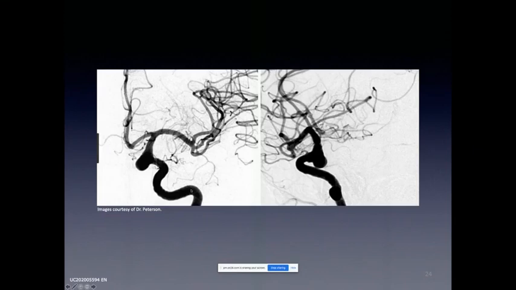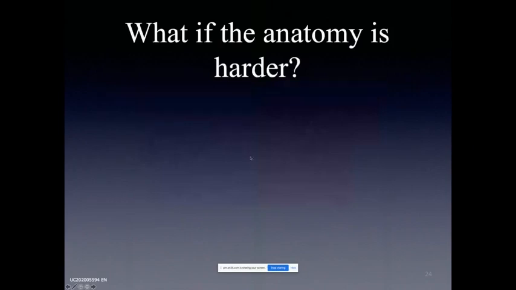So when you look at these anatomies, the first thing you should be looking at is, okay, is this an easy pipe case or a hard pipe case? And the aneurysm itself is almost totally irrelevant. What you're looking for is your proximal landing zone, your distal landing zone, and then the tortuosity between here and the body and up here that it's going to take to push the stent through. That's what you need to look at.